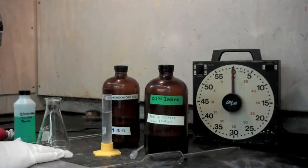We're going to demonstrate the procedure for determining the amount of sodium hypophosphite in an electroless nickel plating bath. The sodium hypophosphite is the chemical reducing agent used in this process. And while it's not a test that needs to be performed frequently, it should be performed on occasion to check the balance of the bath.